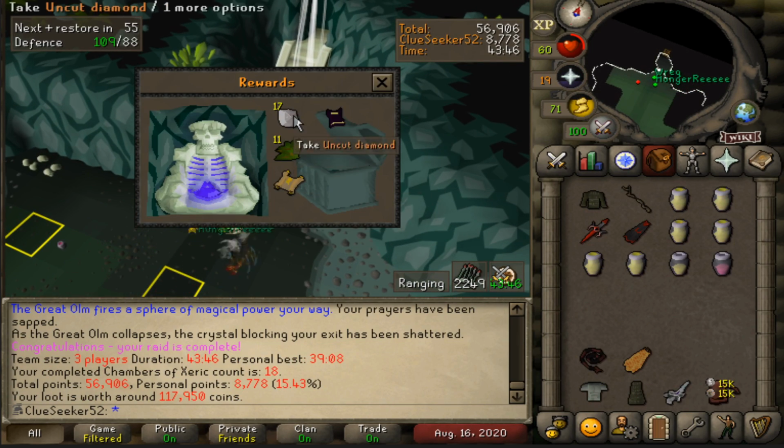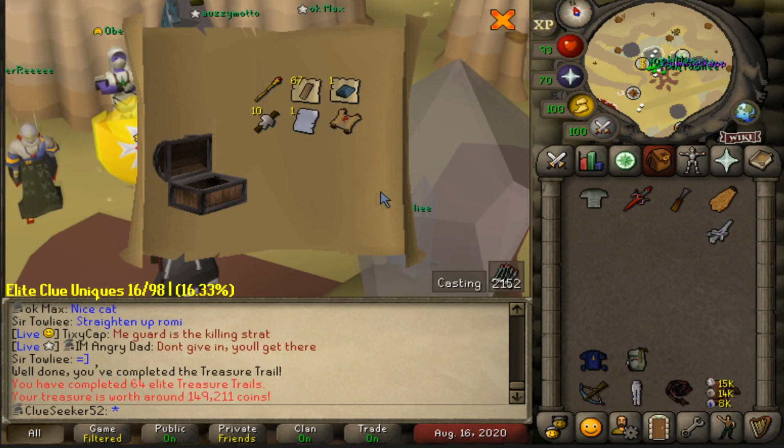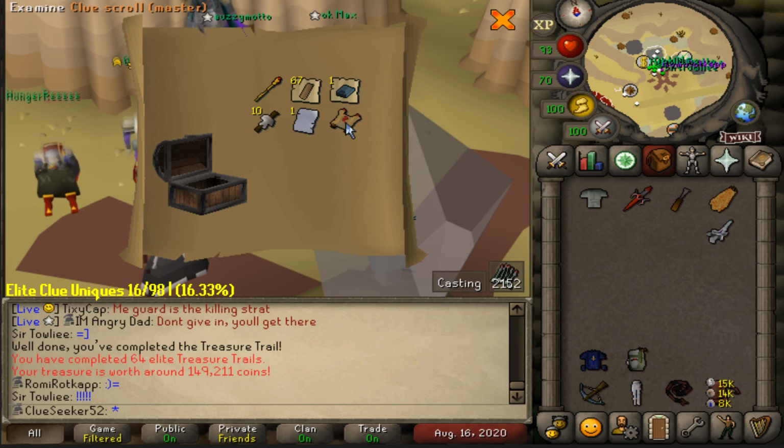Oh, I get the elite though, let's go. That's what we like. And here we go, here is that elite casket that we got from raids. There we go, a Royal Scepter and a Master Clue. Fine, don't be an armor page 3, it's an armor page 4, I'm very happy with that.